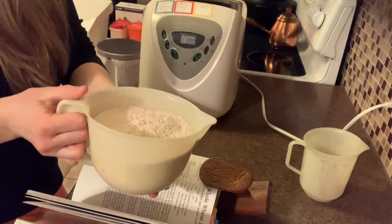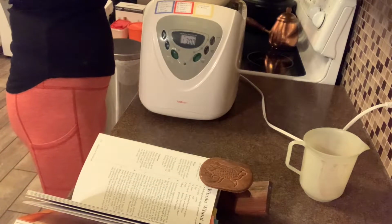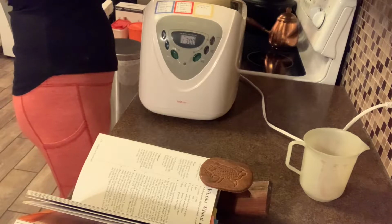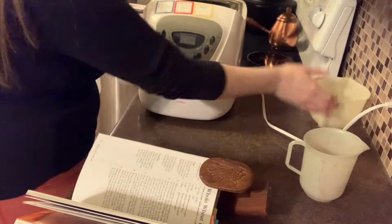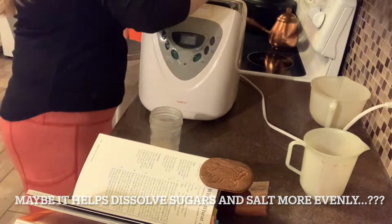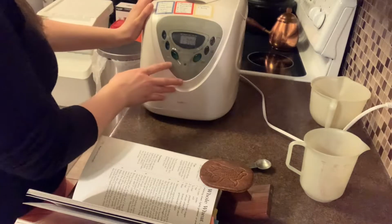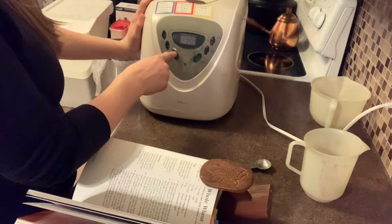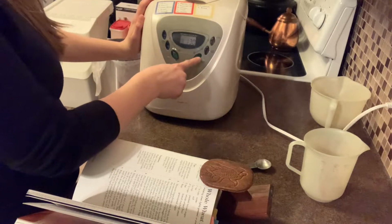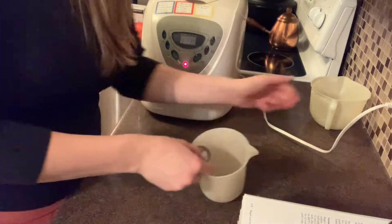A tip I have when you're following any bread recipe is when it tells you to add water, make sure you add the hottest water that your tap will run. I learned that from somebody years ago and it's made my bread so much nicer. Also, don't mind me using two different types of yeast. I have a bread machine yeast that is on its way out and then some fresh yeast, so I've been splitting the two into all of the bread and doughs that I make.